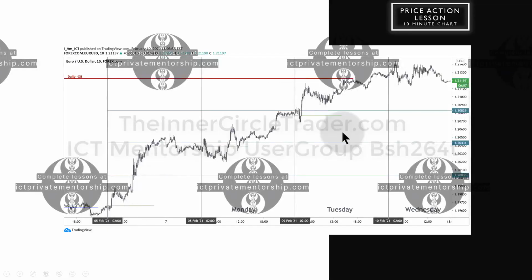Okay, you learn this in the mentorship. But I want you to focus on how the market delivered on Monday and Tuesday and Wednesday. Now we're consolidated. Why is it consolidating? Because it hit an array that's a premium level, and it's been straight from Friday all the way up to Wednesday.